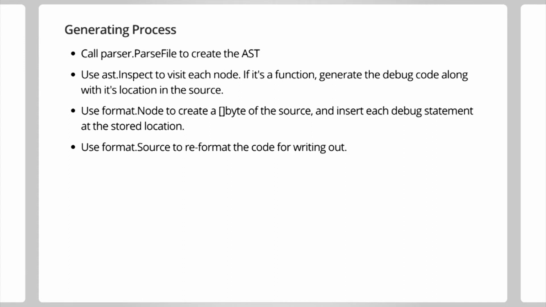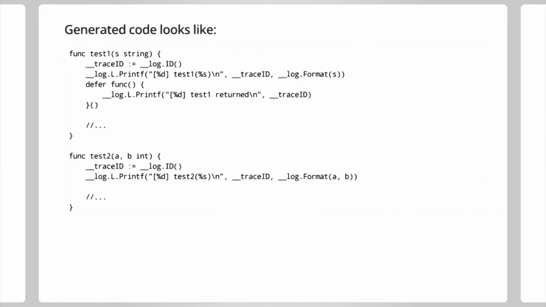Then we can format that code back properly using the format.Node function and go through the source of the file and take those edits that I saved with their locations and just insert them into the code. It didn't have to be formatted very well. It just had to be in the right point, because then we used format.Source to reformat the code, and out we have a nice Go program with the annotations.